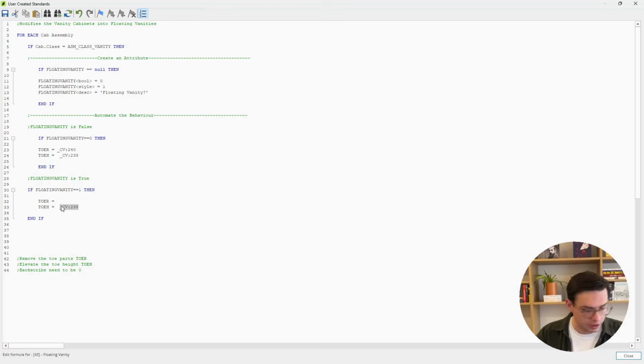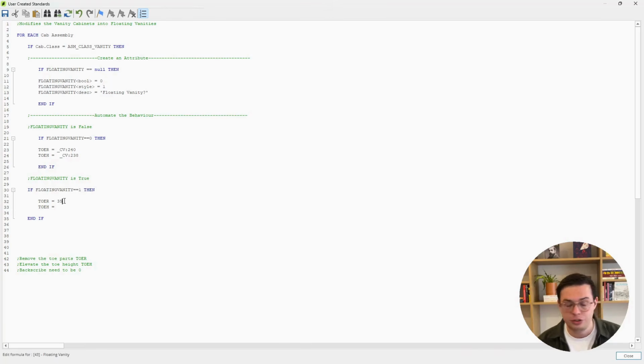So what I'm going to do is delete both of these. Now the recess, I want this to be deeper than the depth of the cabinet. Technically, if I were to put in 35 like I was doing before, what happens if my vanity cabinet, for whatever reason, is deeper than 35 inches?